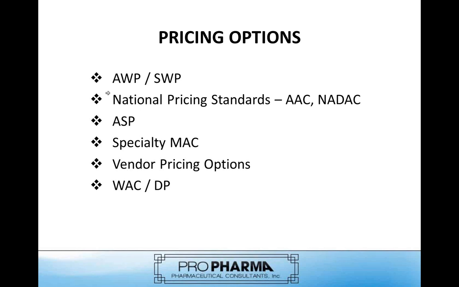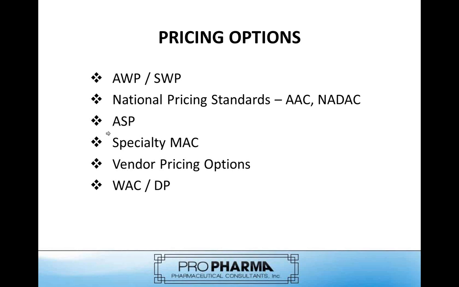However, this information is no longer a secret. There are national numbers now that are published. They're on the web. There's at least 6 states that have actual acquisition costs published to give as a benchmark for pricing, and sometimes the states are using that as the benchmark. The federal government has NADAC, or the National Acquisition Cost, that they're using. That is also published. There's at least a dozen states or more that are using a NADAC, and certainly more that have expressed interest in coming on for that.